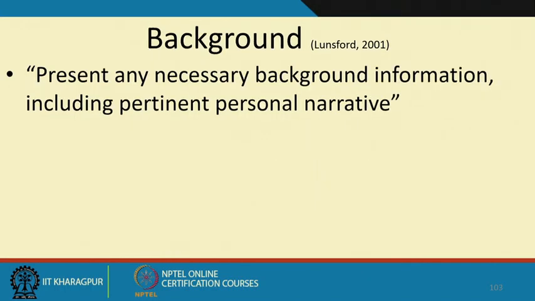Now, in the background, you present any necessary background information, including pertinent personal narrative. So when we talk about the background in a literature review, the background is of utmost importance. What you do in the background is find out who has talked about whatever it is that you were saying before you. Why did they say it? Why did they believe in whatever they believed in?